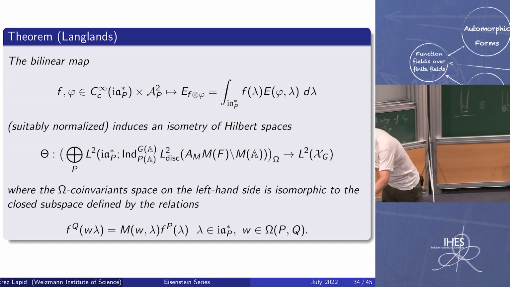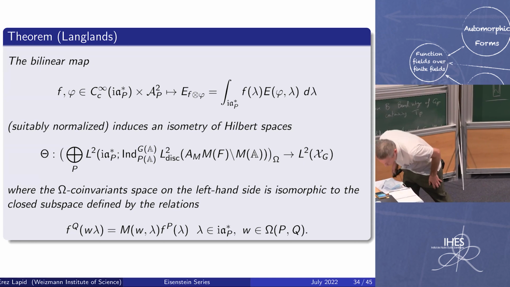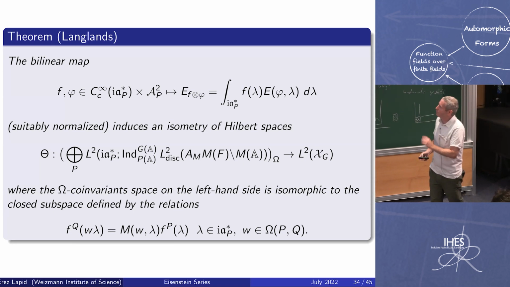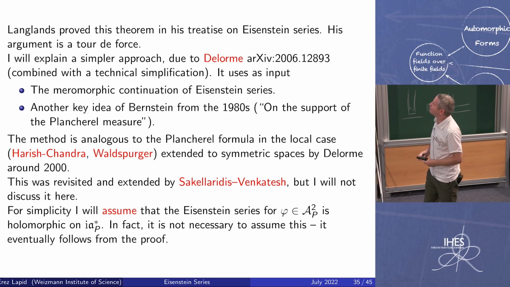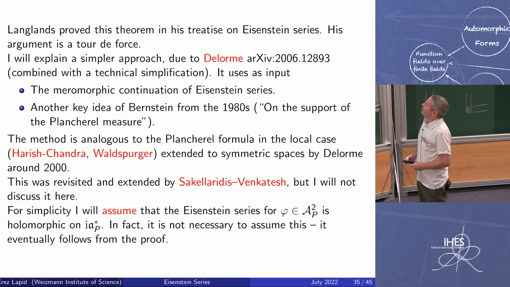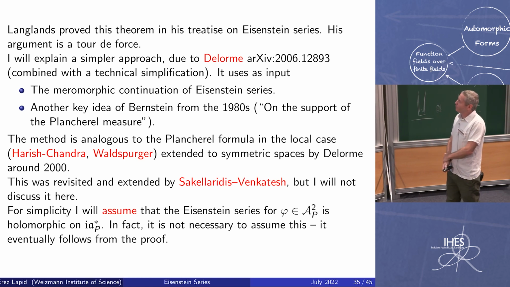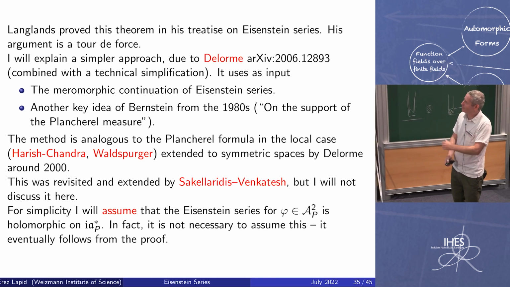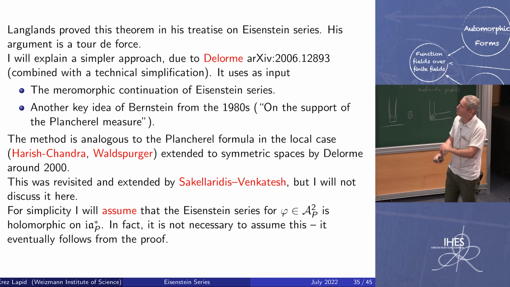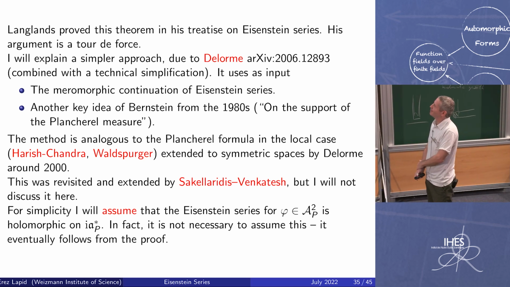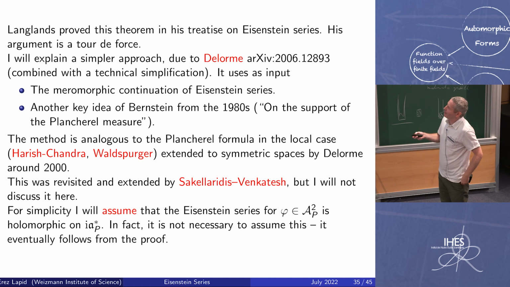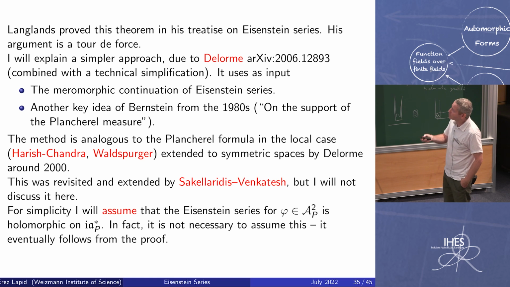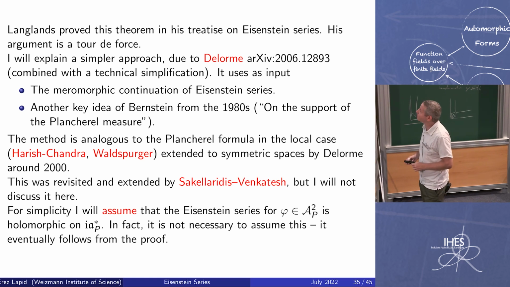Again, we want to revisit this. So I'll say a few words and then we can take a Q&A, I guess. Langlands proved it in his treatise, and it's a tour de force. Nobody here is a student in comparative literature, so I don't want to do too much of this, but I'll just tell the story that I have. And I'll tell about a simpler approach due to Lomeli, which can be found on the arXiv. Maybe it's already published now. There will be some small technical simplification if we get there.